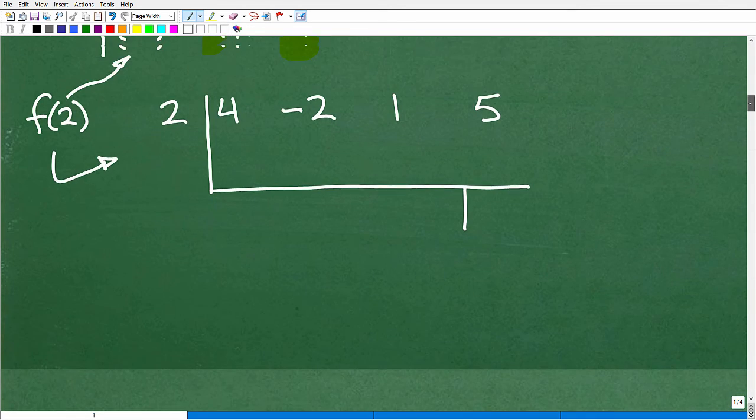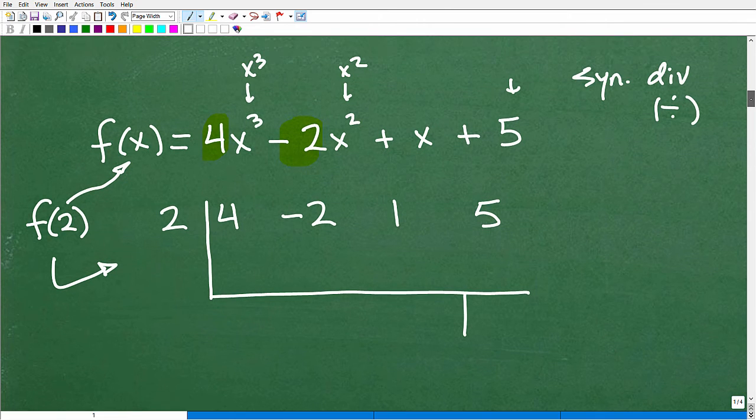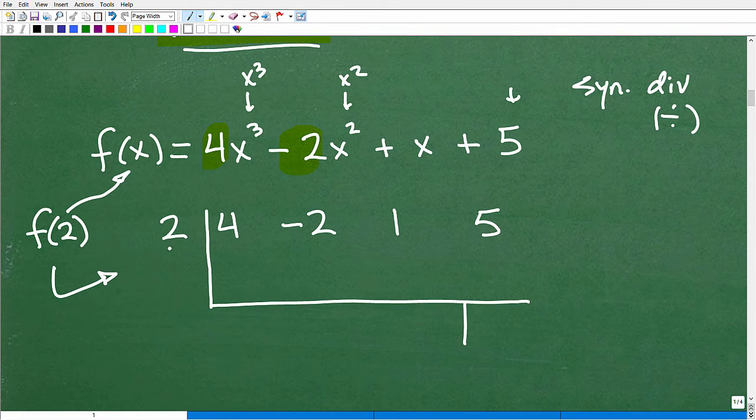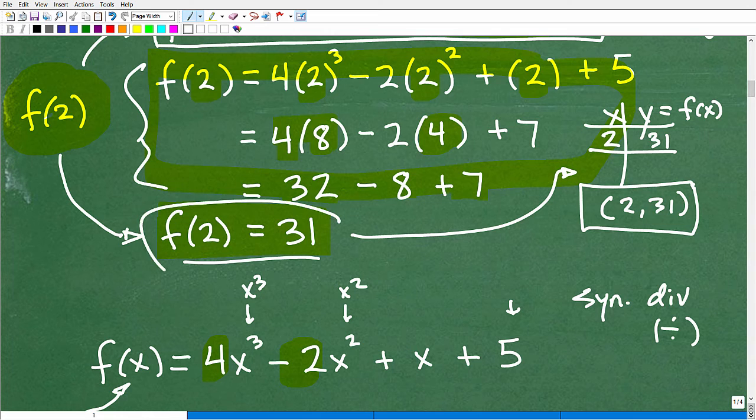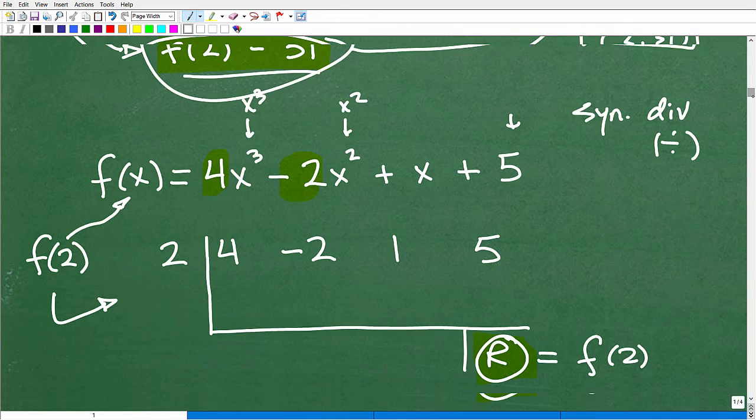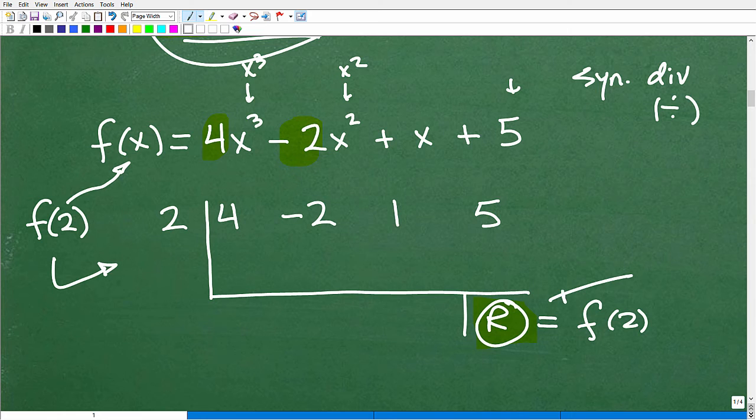Of course, it's this function right here. You will get questions with linear factors, et cetera, and your teacher will try to trick you. But let's just get you to understand the remainder theorem and really master this. And once you get this, you can handle all the other problems. Okay, so here's the setup again. So for synthetic division, all of our coefficients, and we put a 2 here because we're trying to evaluate for f of 2. And what the remainder theorem says, once you do our little synthetic division, whatever value is in this box, this is the remainder, is equal to f of 2. Now, what was our f of 2? Well, if you remember, f of 2 was 31. f of 2 was 31 right here. So we would expect that we're going to end up with a 31 as a remainder.